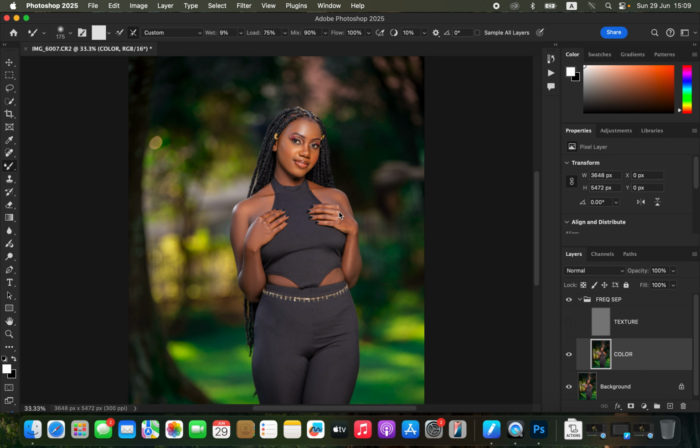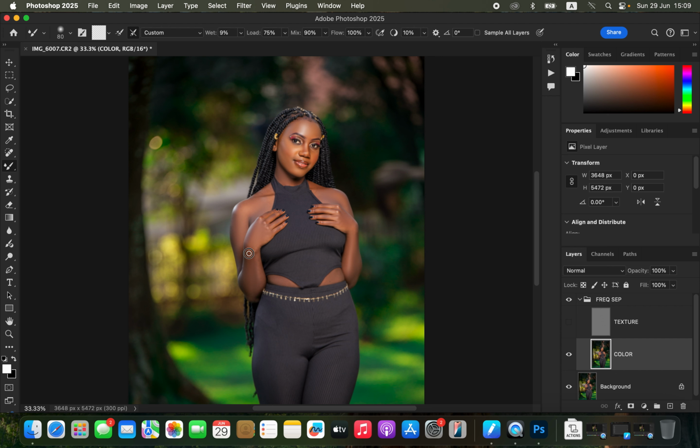So ensure that you retouch at a distance, and this is as well going to help you retouch the image faster, since you have to work on a very big area within a short period of time. So retouch at a distance, that's the benefit. So I'm just going to reduce the size, and I blend these tiny areas on the fingers like that. Remove those dark areas on the knuckles.